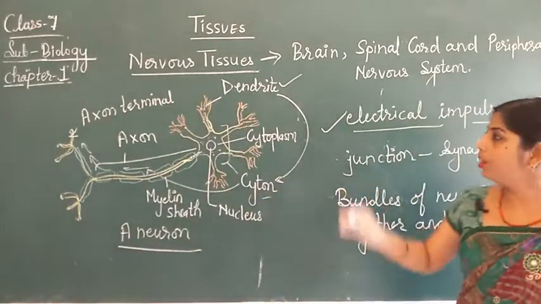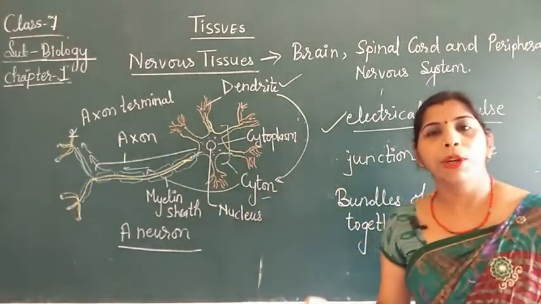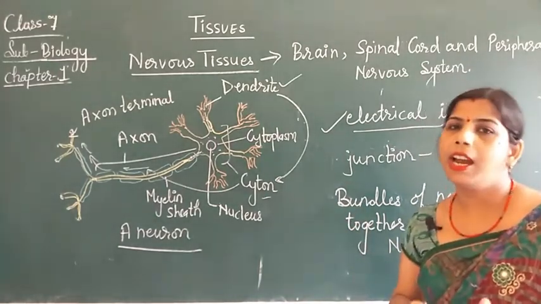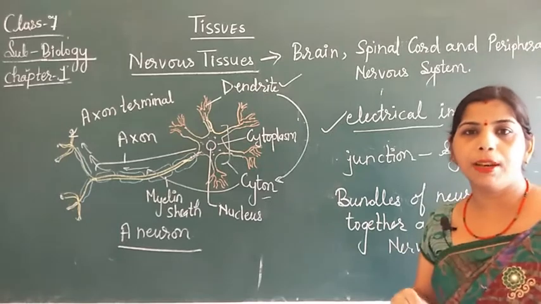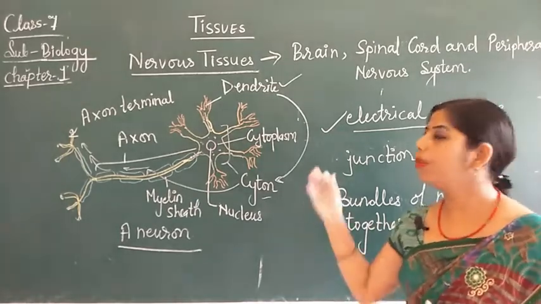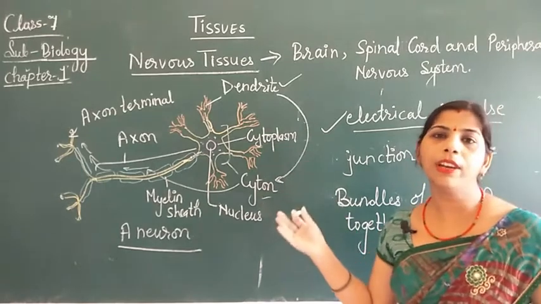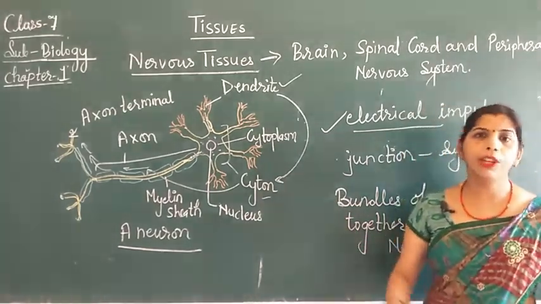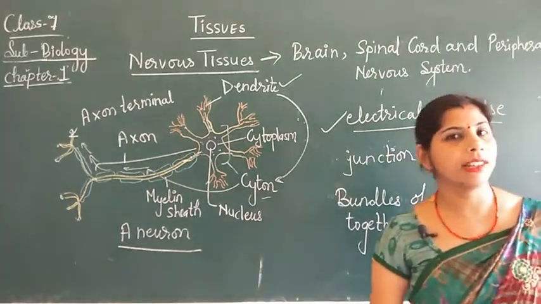This nervous tissue is very, very important because you will also study this tissue in class 8 as well as in class 10th. But the things are going to be expanded. A number of things are going to be attached to these things so that you will understand them in a better way. Now watch the video till the end and try to understand the things.